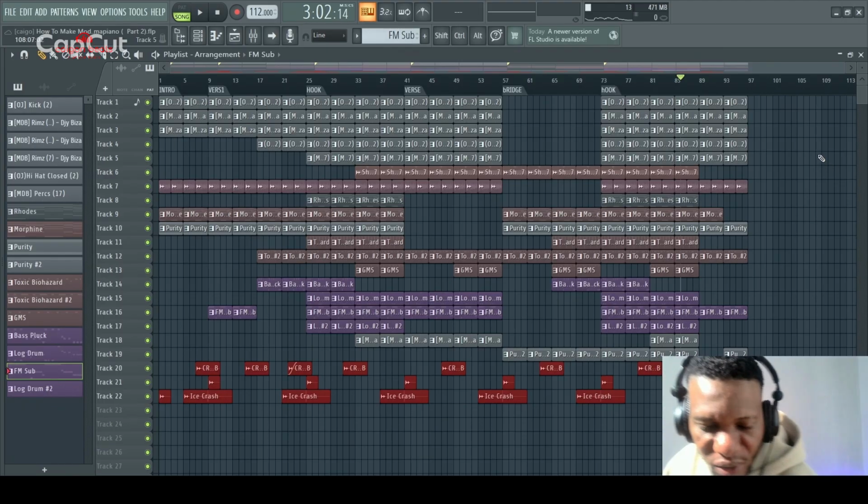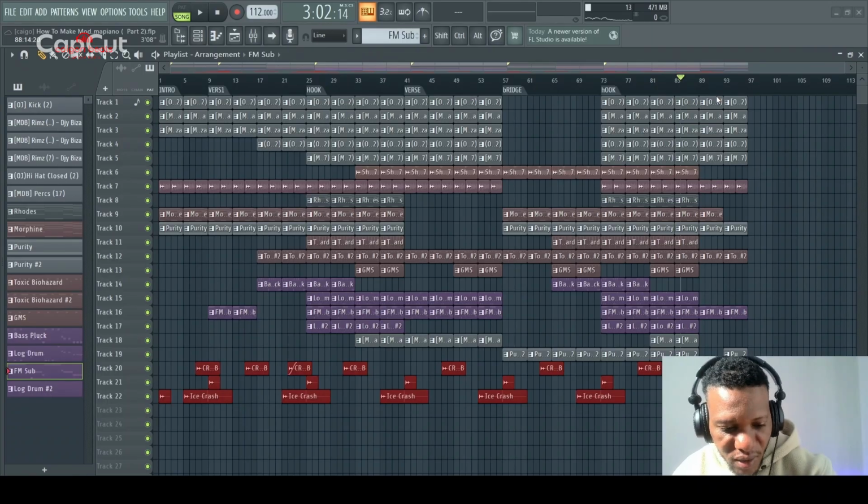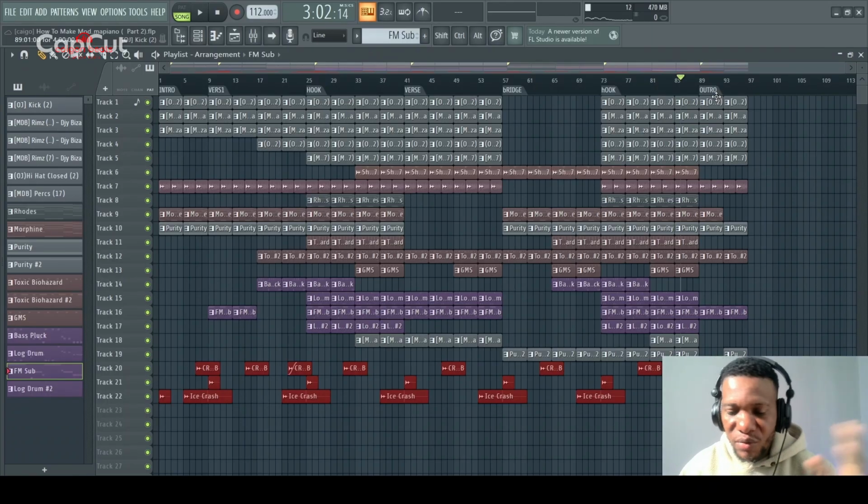As you can see, Amapiano is simple. The way you arrange it, just have a vision before you arrange a beat. Just have an artist in mind, or the kind of layout of the song that you want. That thing makes it easy for an artist. You get what I'm saying? Or easy for a listener. As I told you, our beat today has an intro, and there's a verse, there's a hook, a verse, a bridge, and a hook, and the outro at the end. Outro, that's the last part of the song.